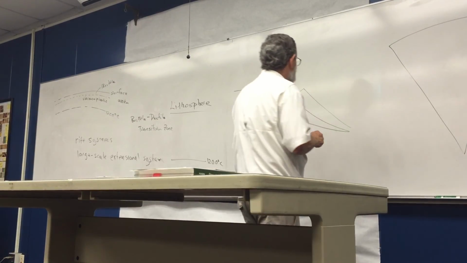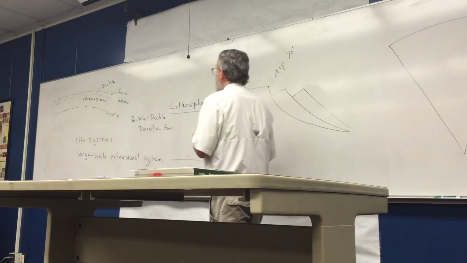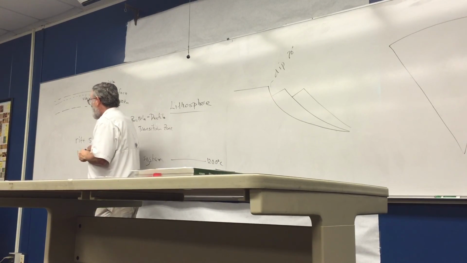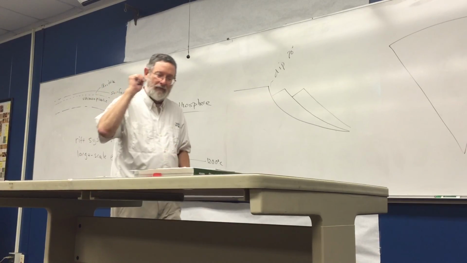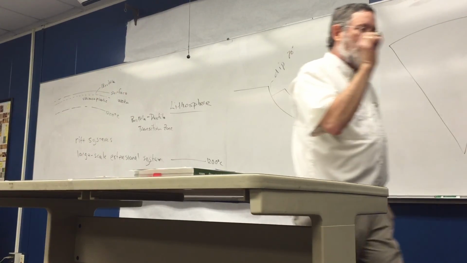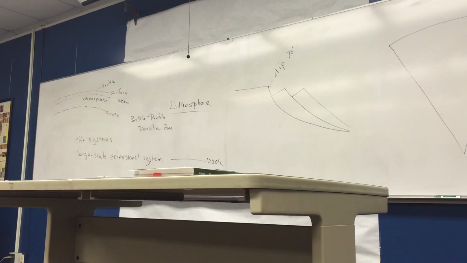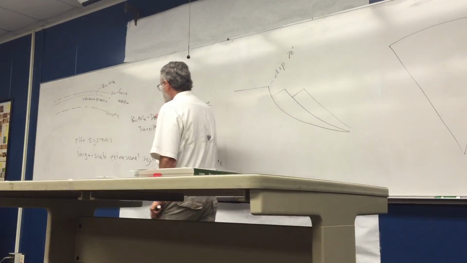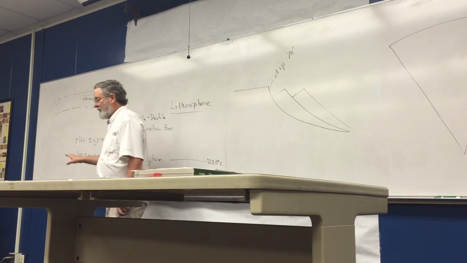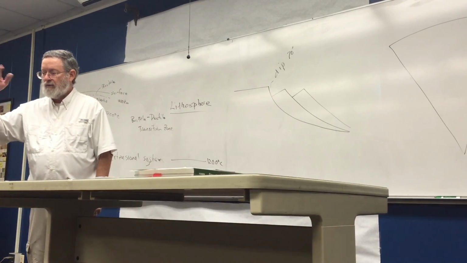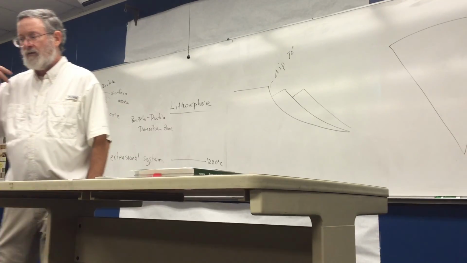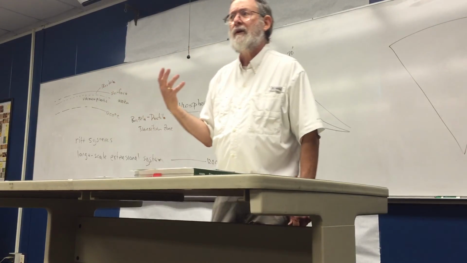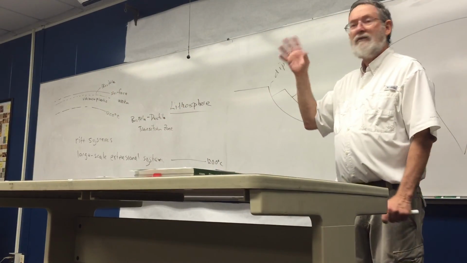And so what we're going to try to understand is the geometry of rift systems like we see in East Africa. East Africa is absolutely the best place in the world to examine rifts and rift systems. And then we will try to understand these large-scale extensional fault systems that we see in the western United States. And that will include some bizarre things like metamorphic core complexes that are glorious little monsters.